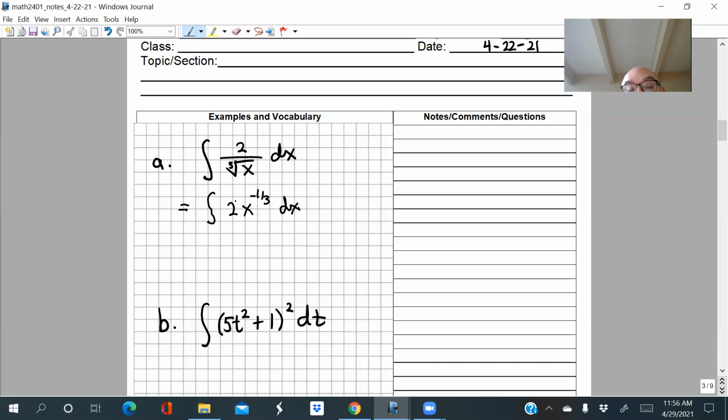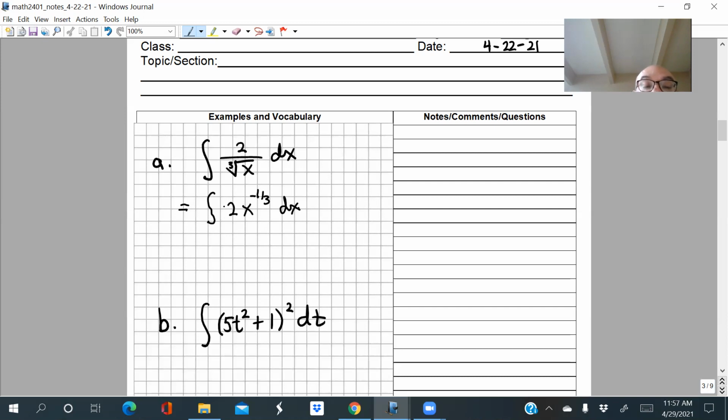The one thing that's a little bit ugly here, though, that's kind of in my way is the 2, because this is not just completely a power of x, because it's got this coefficient of 2. So that's a little bit troublesome, right? But that coefficient of 2 is not going to stop us at all. Just like it wouldn't stop us if we were trying to find the derivative, it's not going to stop us in trying to find the antiderivative. That coefficient really is kind of meaningless to the problem. Let me show you how we can sort of make it meaningless.